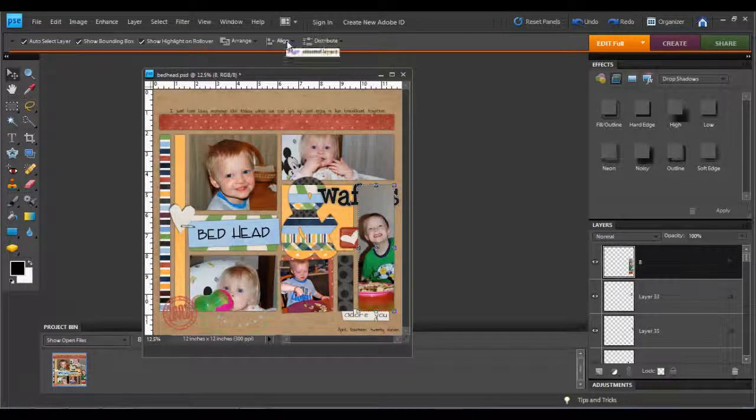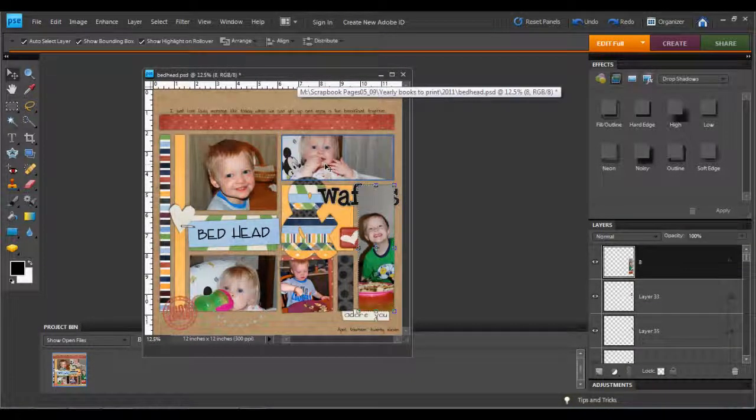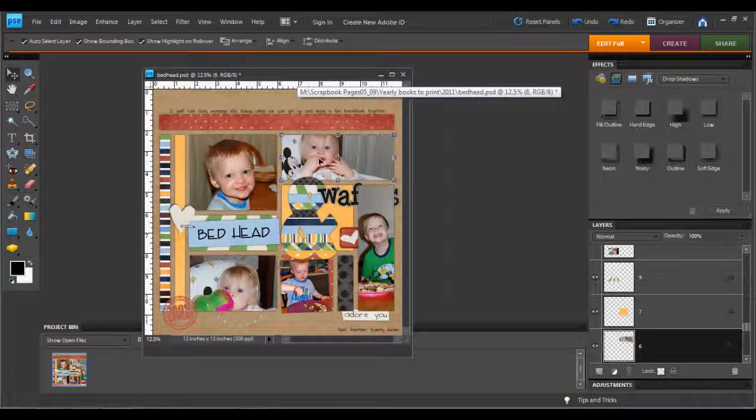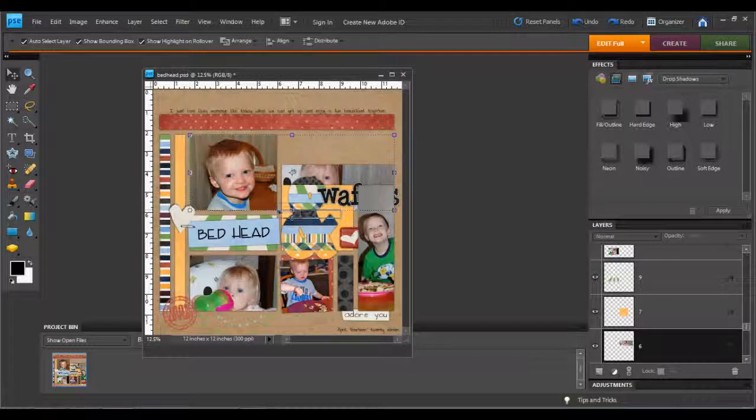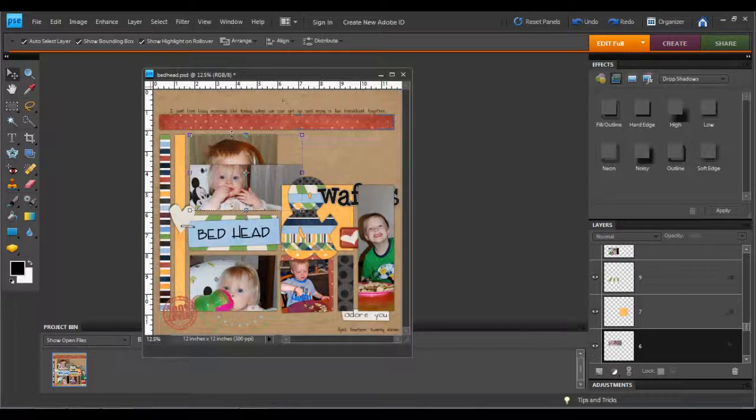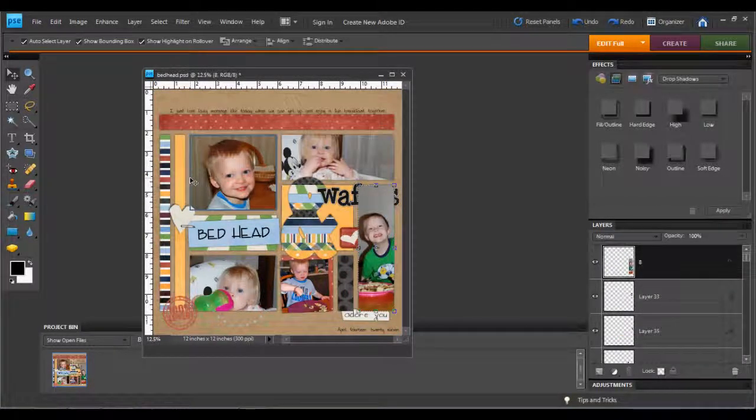For the second drop-down menu, I'm going to have at least 2 items on my layout selected. So to do that, I'm going to click on one. I'm going to hold my Shift key down while clicking on another, and you will see that the boxes now go around both items because both are selected. The Align drop-down menu allows you to align the pictures. Right now the pictures are aligned based on their top edges. Their top edges are right even with each other, but I could also choose to select bottom edges, and both of my pictures would be lined up on their bottom edges. I could choose left edges to line them both up together in their left edges, and so forth.